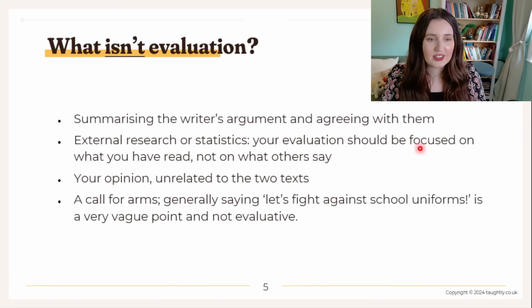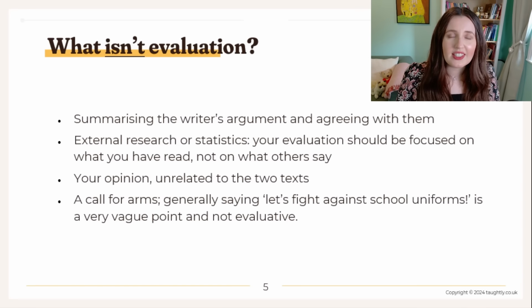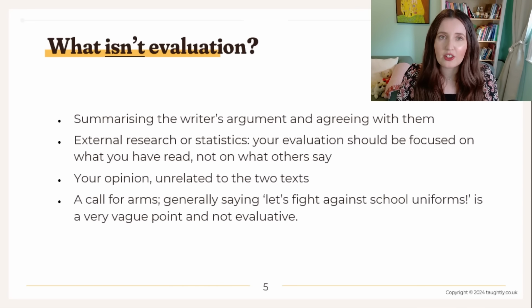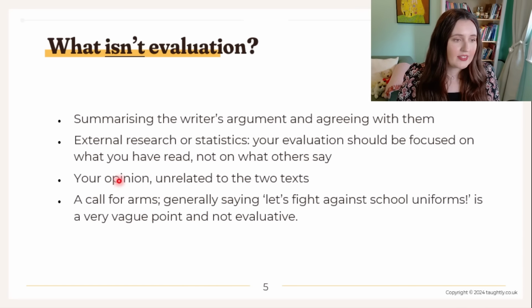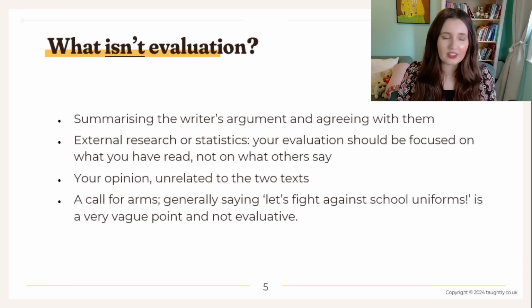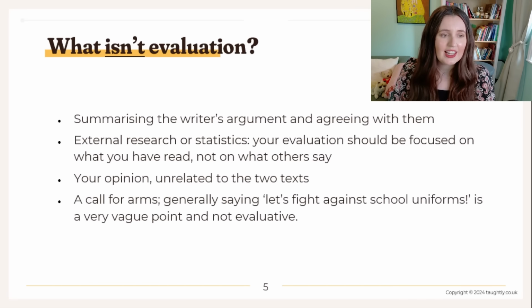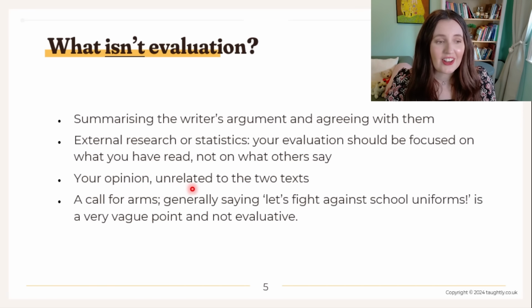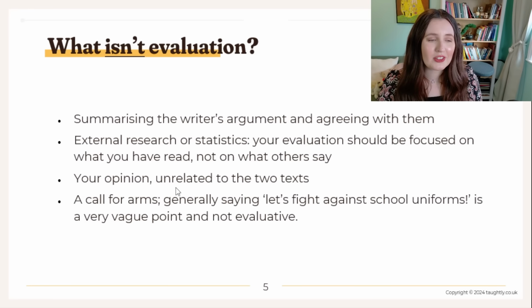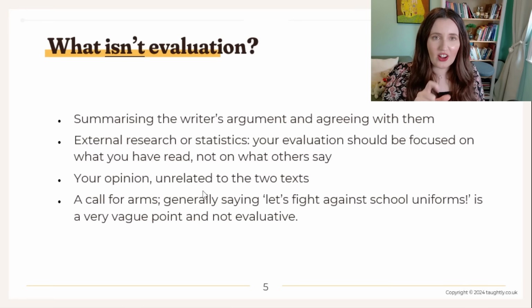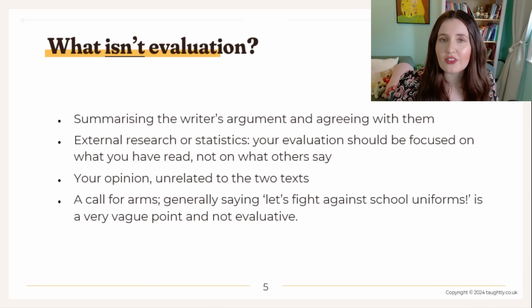So everything that you say should be focused specifically on what you've read, not on what other people might say. You're supposed to be responding to the ideas in those two texts, not just making up random stuff that neither of them said. Giving your general opinion if it's unrelated to the two texts. So for example, if it was the podcast past paper, which I've got another video coming out on shortly, then you would just be saying like, oh, I think that listening to podcasts is really great. It really helps me to feel happier. But that's not actually like a specific point that either of the two texts make.